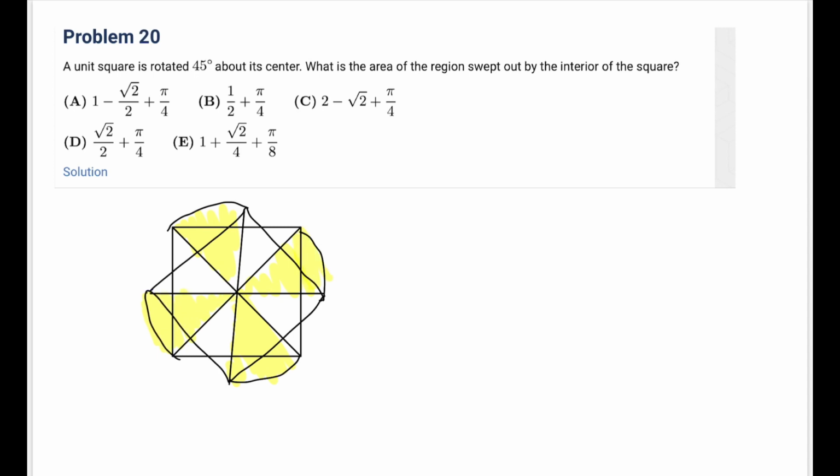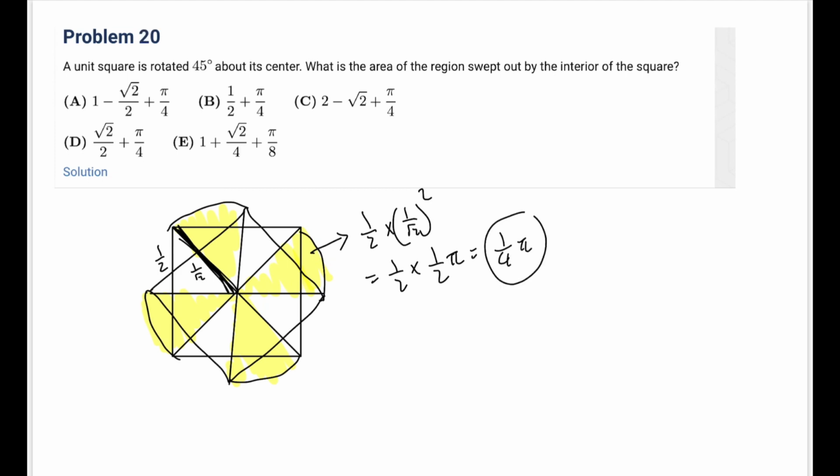So if you add them up, they will be a half circle, right? So it's half of the whole circle, and since it's a unit square, the whole thing is 1, so half of it is 1 over 2, and so this much would be root 2 over 2, so this is 1 over root 2. And so 1 over 2 times pi times 1 over root 2 squared. So this is 1 over 2 times 1 over 2 pi. This is 1 over 4 pi, right?